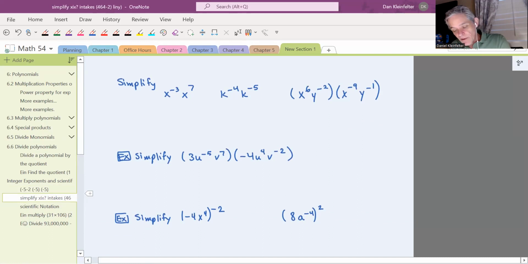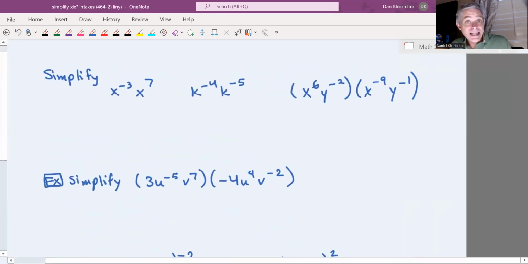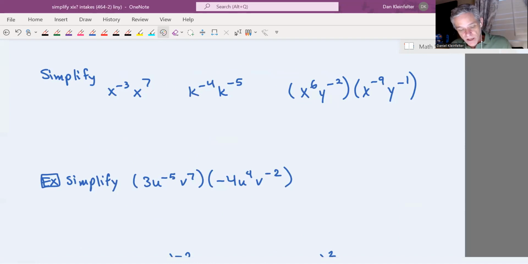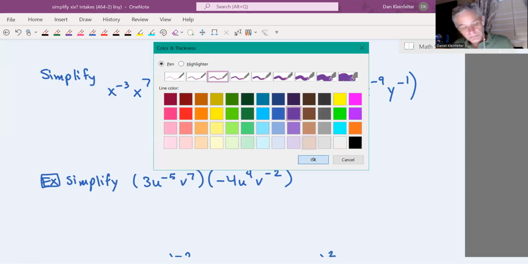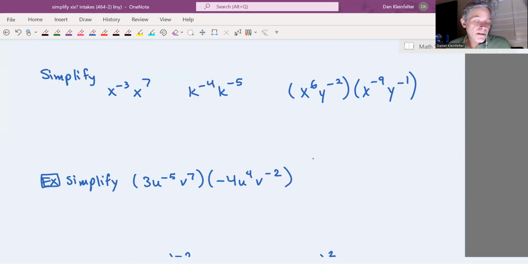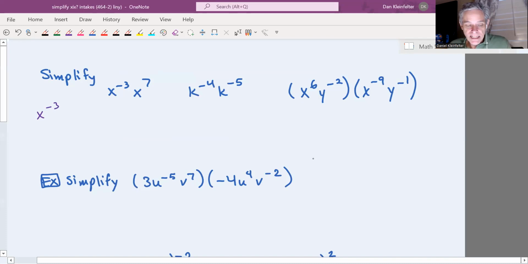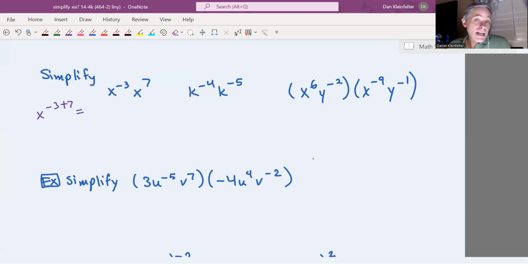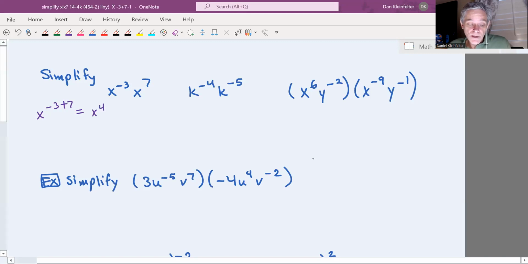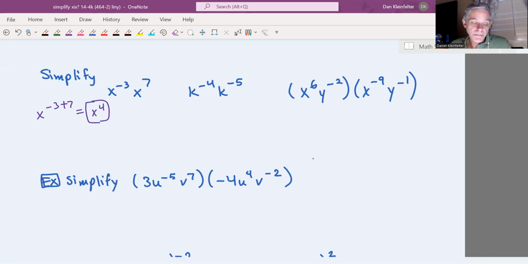Okay, a little bit more simplifying. In these examples, we may need to use any of those exponent rules that we just saw. So let's take a look. Here we have x raised to the minus 3rd power times x to the 7th power. And as you know, there's a lot of different exponent rules, so there's a variety of ways of getting this done. They should all lead to the same result, though. Here we have the same base and we're multiplying, so we're going to add exponents. So I would look at that as x raised to the negative 3 plus 7 power. Negative 3 plus 7 is 4, though, so that'll just be x raised to the 4 power.